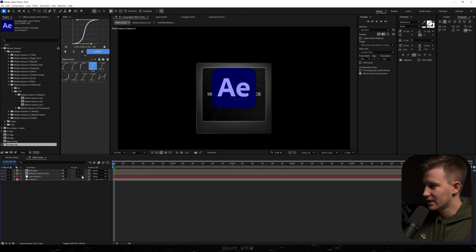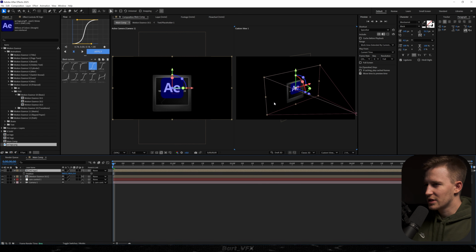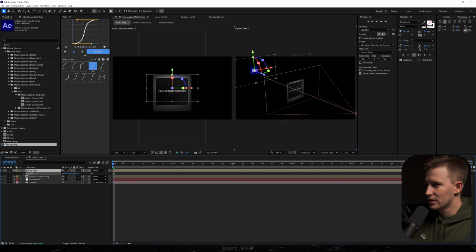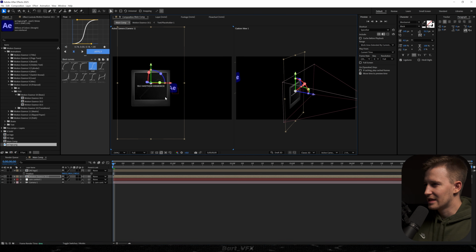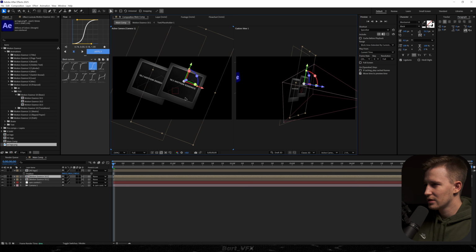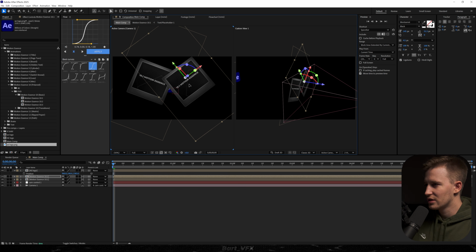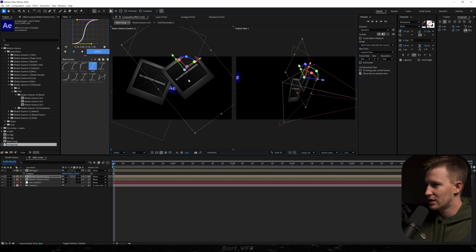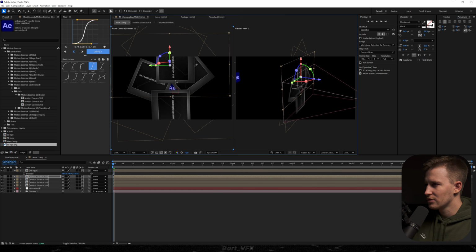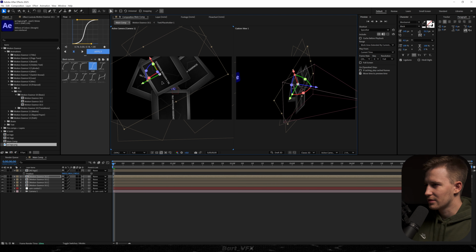Now I'm gonna turn on the 3D layer on everything, and we're gonna open up the second view. So the logo is gonna be somewhere in the back, so we're just gonna increase the value for Z position. I think I went overboard. And then we kind of want to create a little triangle from the Polaroids. Let me just show you. So basically, we're gonna duplicate this one, then we're gonna play around with the orientation. We're gonna put it somewhere here. Basically, we wanna kind of create a tunnel going towards the logo. One more time. So it's not really a triangle anymore, but something like that should do.